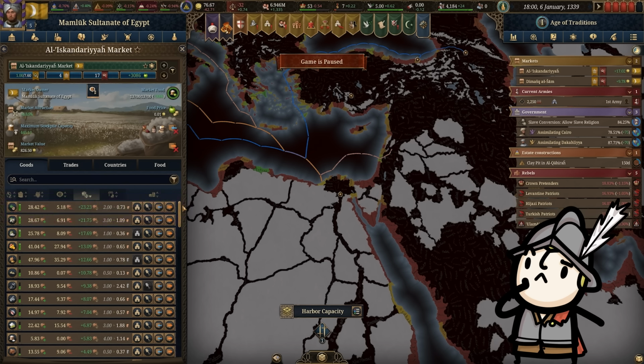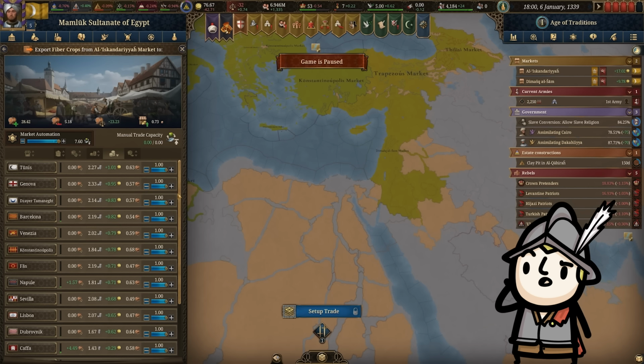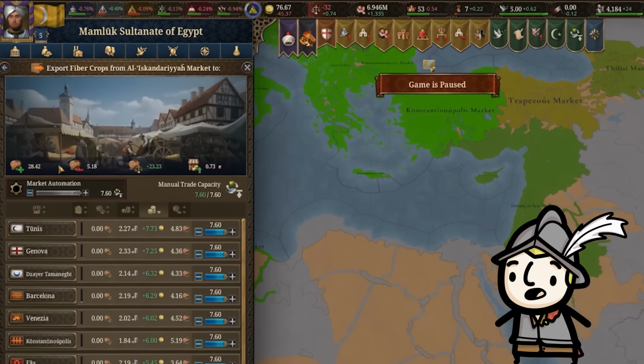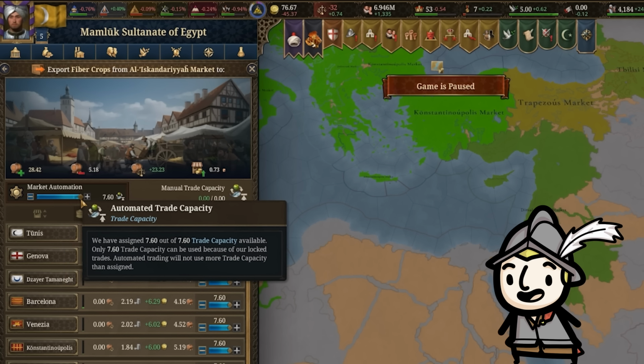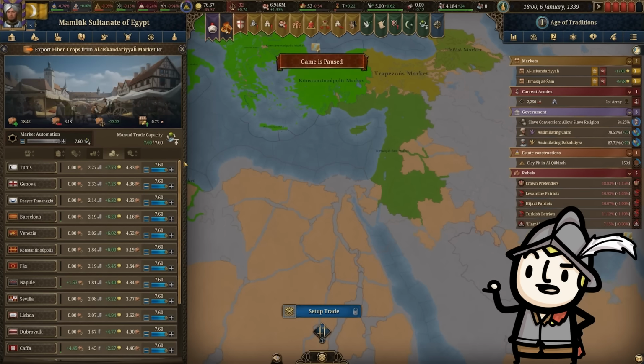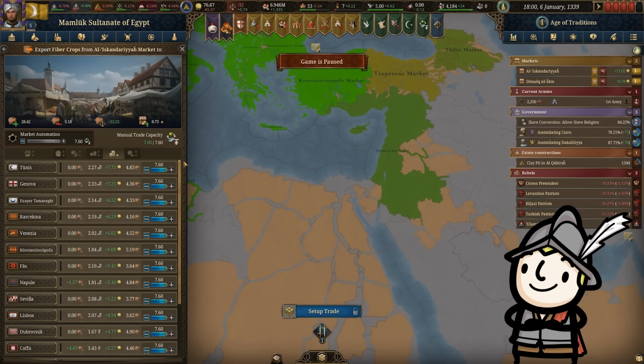We have a middling demand for it in our market, and if we would like to increase the profitability of those industries, we could simply export some of it. The next screen will default to the most profitable trade routes. You could entirely automate your markets, or you could automate a portion of your markets. This is where our trade capacity comes in. The more trade capacity we have, the more goods we can move.